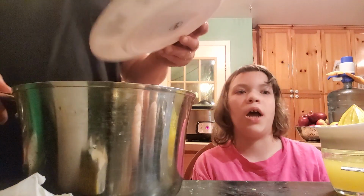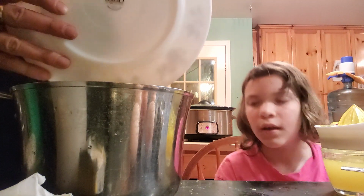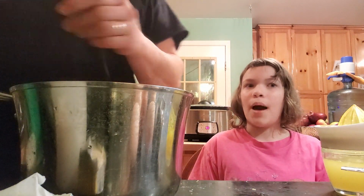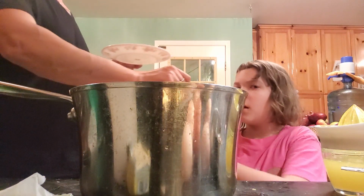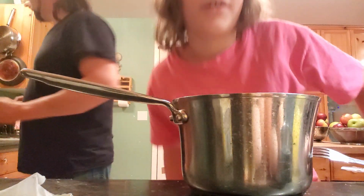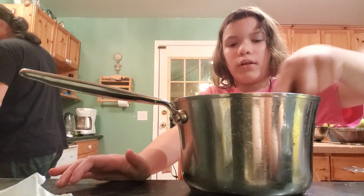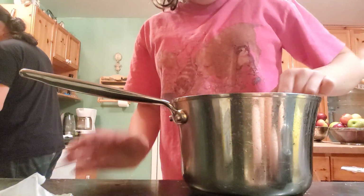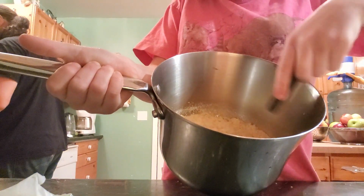The zest goes in here, and you're gonna mix this up. He likes to put it in a food processor, and there's some kind of word for it. We need a blender. Use a fork and stir this up slowly. I don't want you to use a blender. I want you to just stir it slowly. His were not chunky. Look at that, it's all chunky. That's why you're mixing it up really good.